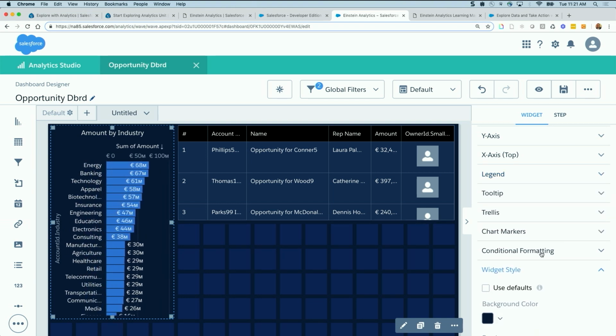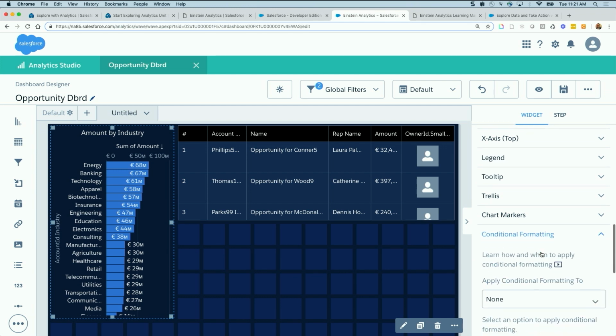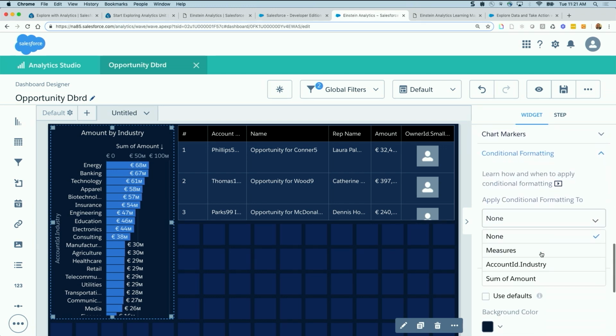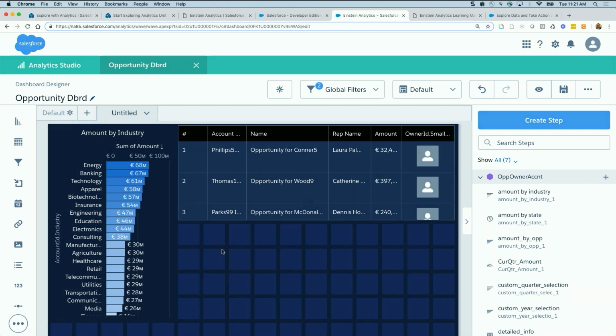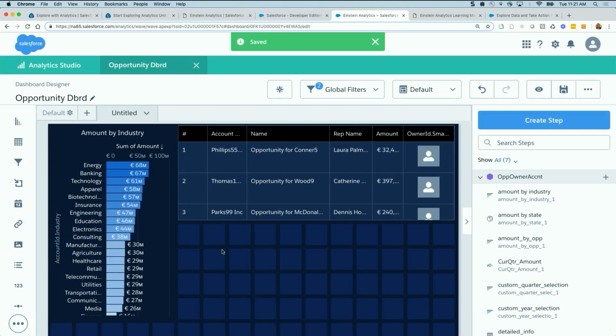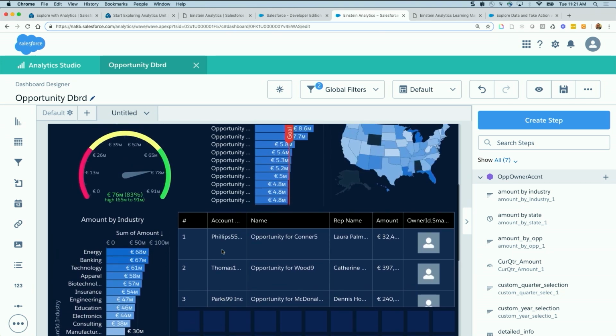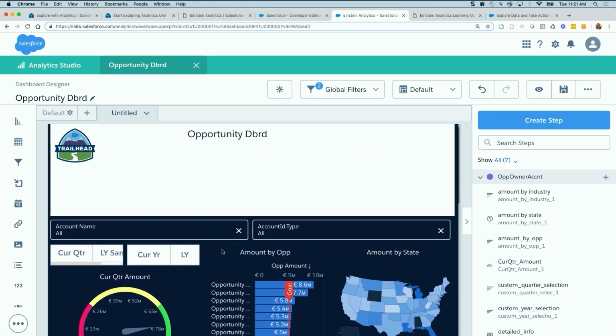Additionally, I can go to conditional formatting and apply to sum of amount, but this time I will choose the gradient. And this is how you get gradient on the charts. Hit save. And go back, let's take a look at the dashboard as it gets built together.